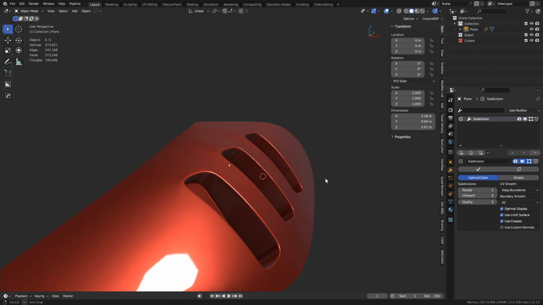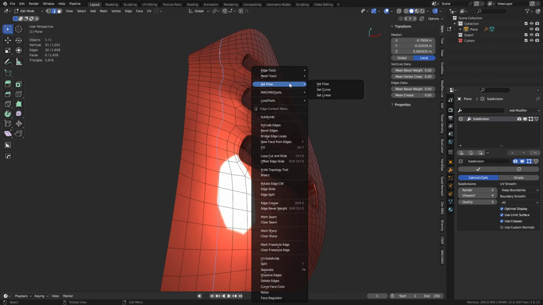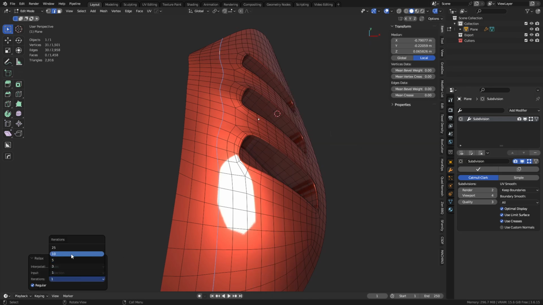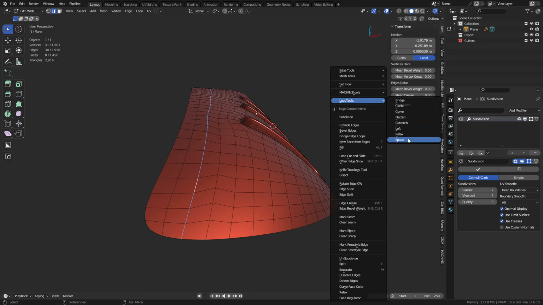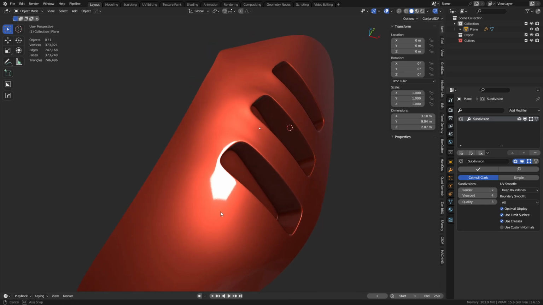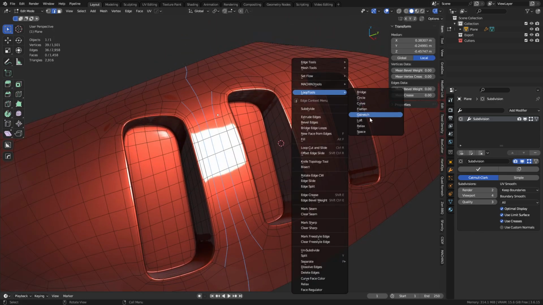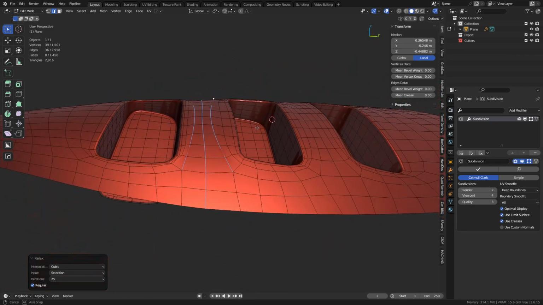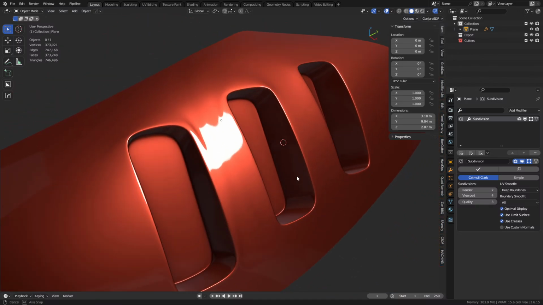But that would require probably using loop tools and relax maybe, and setting the iterative count to something higher. You can see you can start to straighten that edge out a little bit. That one works pretty well usually. The loop tools relax does work quite a bit. You'll see. Starts to get it at least. You do too many at the same time, it doesn't quite work out. Another little idea for you though.